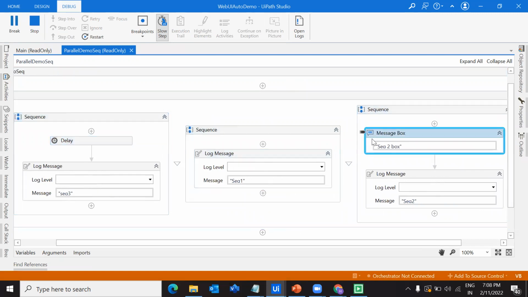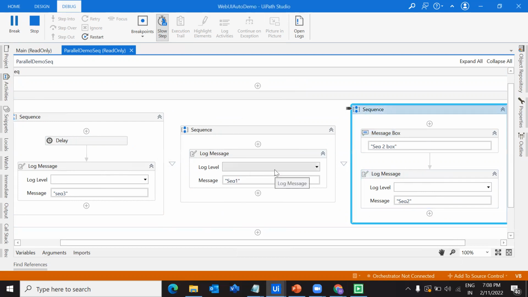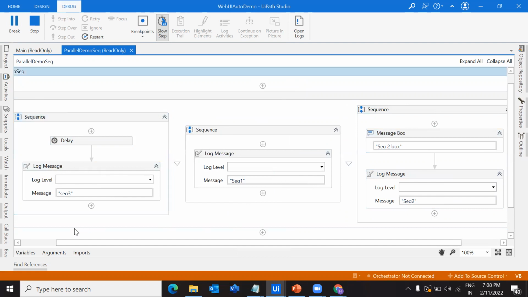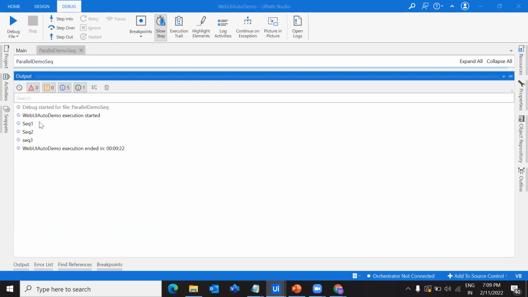If you just observe, as it has seen a delay over here, which is 2 seconds, the control has been switched to this sequence. So first sequence 1 will be printed, and then it will switch to the next sequence. And finally, sequence 3 will be executed. So if you see 1, 2, and 3.